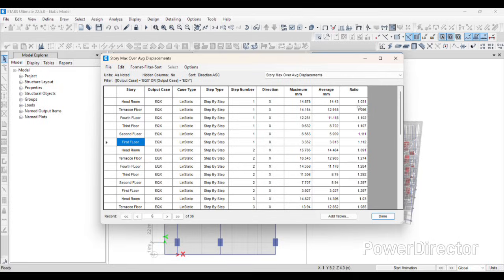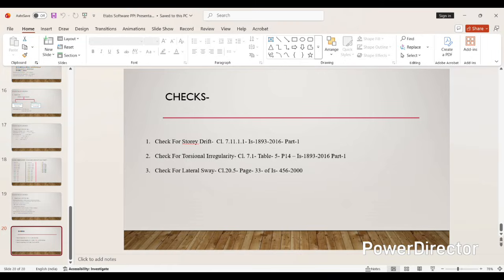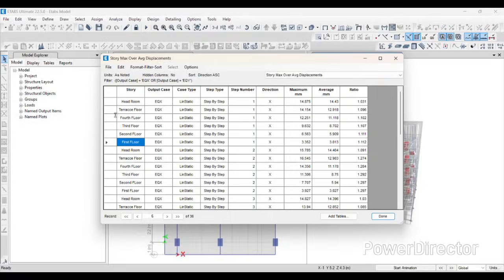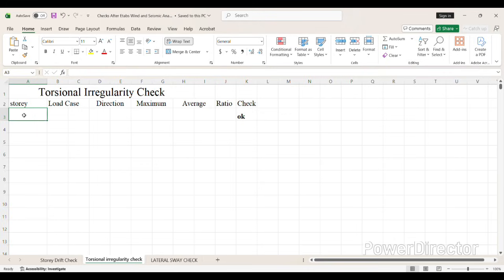Now I have also made the Excel sheet for the torsional irregularity check, which has the story column, then the load case column, direction, maximum displacement, and average displacement, here meaning the minimum displacement, and their ratio and the check. So we'll go step by step again. In ETABS, we will copy the respective column and paste here.